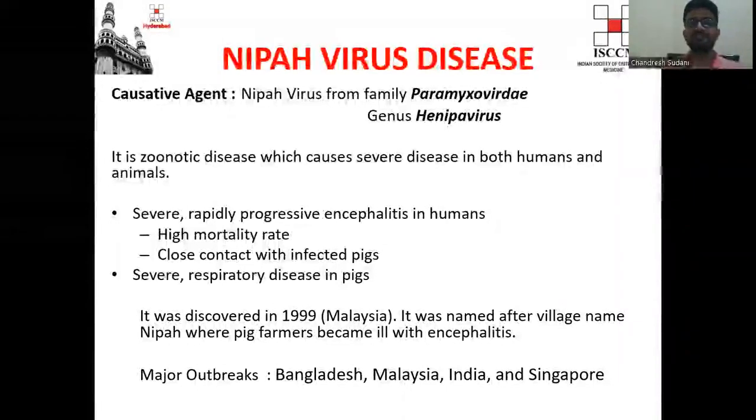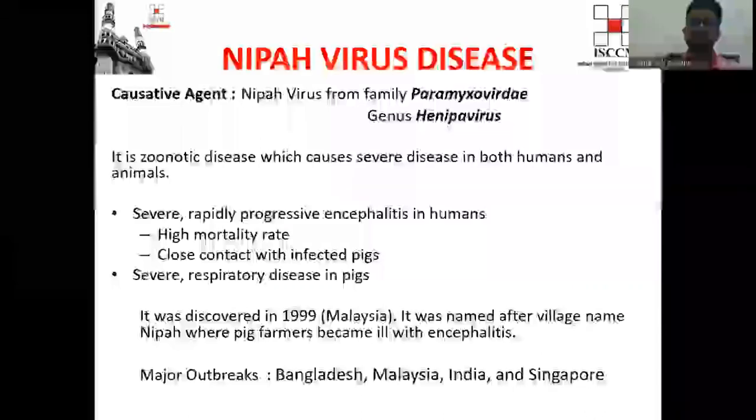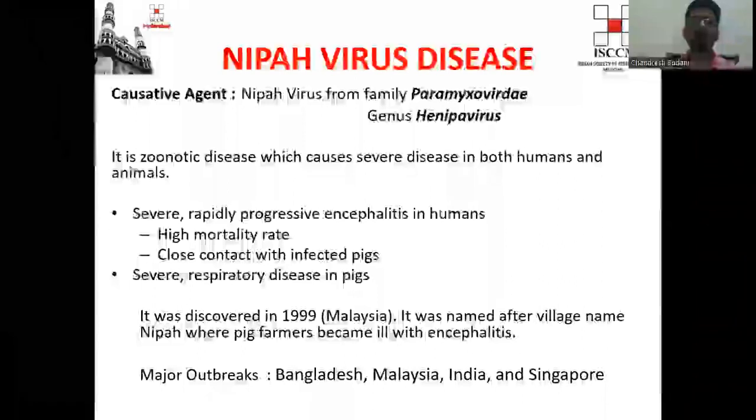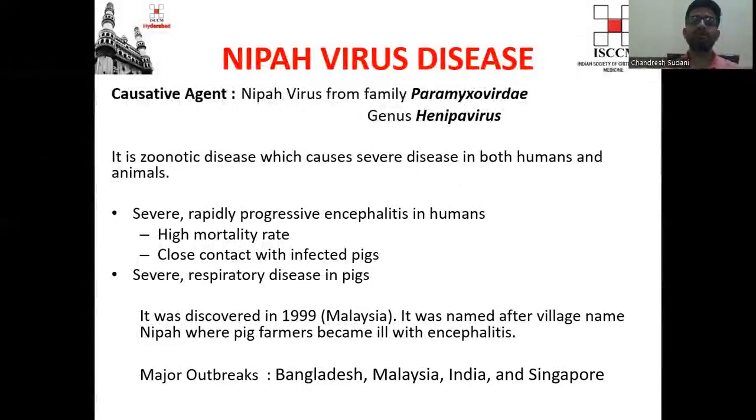Now, Nipah virus disease belongs to the family Paramyxoviridae, and it is also a zoonotic disease which causes severe disease both in animals as well as in humans. In humans, it is a severe and rapidly progressive encephalitis, so the mortality rate is very high, and it can happen to patients who have direct close contact with infected pigs. Severe respiratory disease in pigs can also happen.